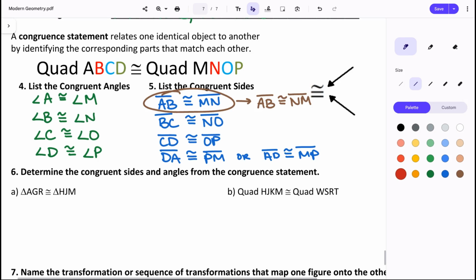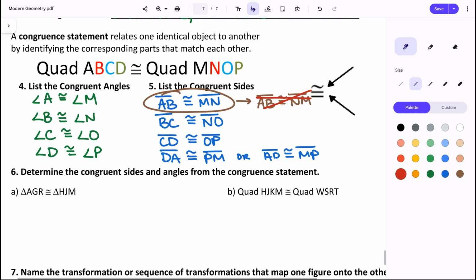Okay? This is no good. I don't want to see stuff like that. You have to be intentional about keeping matching letters together. So if you're going to flop the order around, that's fine, but be consistent and do it on both names. Make sure you flip both of the letters around.